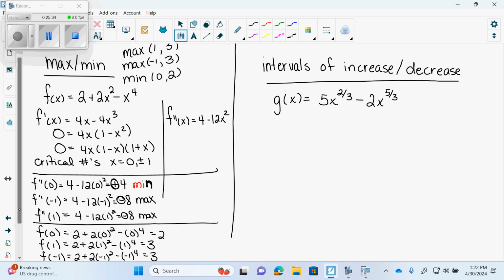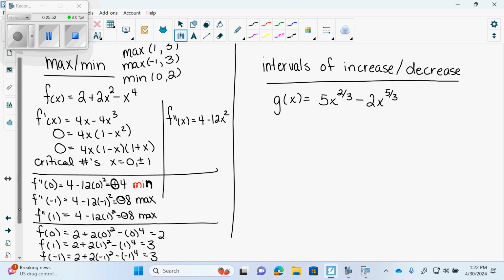So did I have to do any increasing and decreasing to get maxes and mins? No. Okay? Now a totally different question that's not just a straight up polynomial, because we have to be able to do more than straight up polynomials. I want intervals of increase and decrease, so I'm still going to have to get critical numbers, correct?